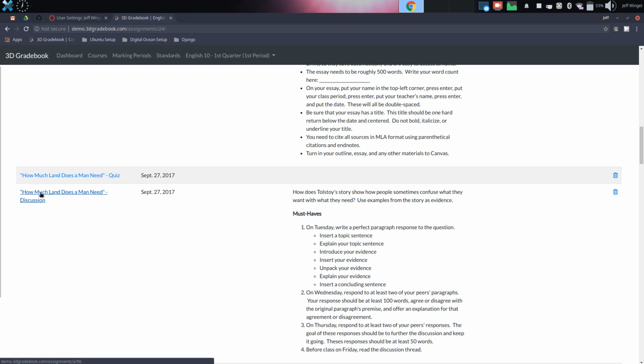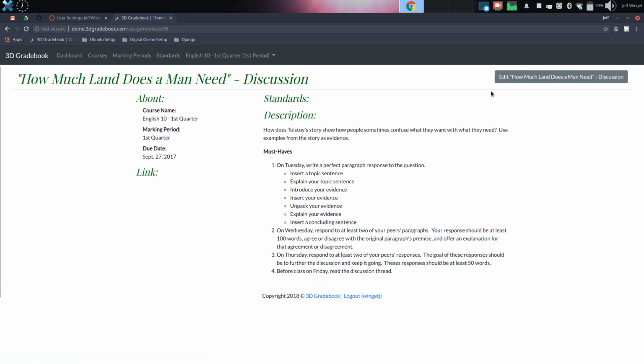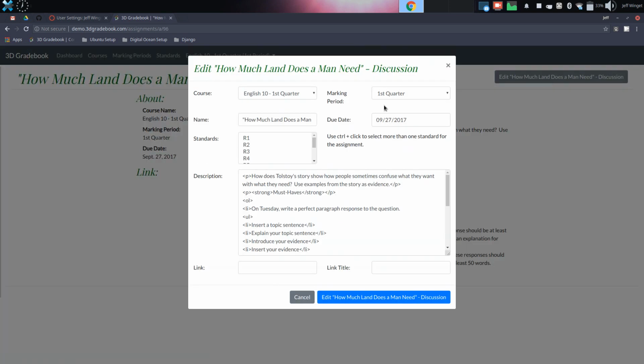But to do that, I've put some grades in this assignment, this How Much Land Does a Man Need discussion. So we're going to click on that, and we're going to edit it, and we're going to add our standards. So the standards for this were R2, SL1, SL4, oops, hit Control instead of my function button.